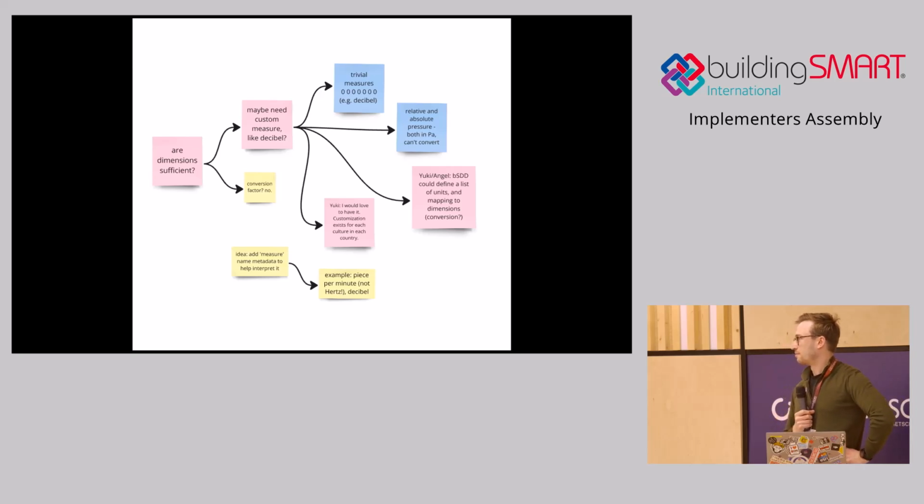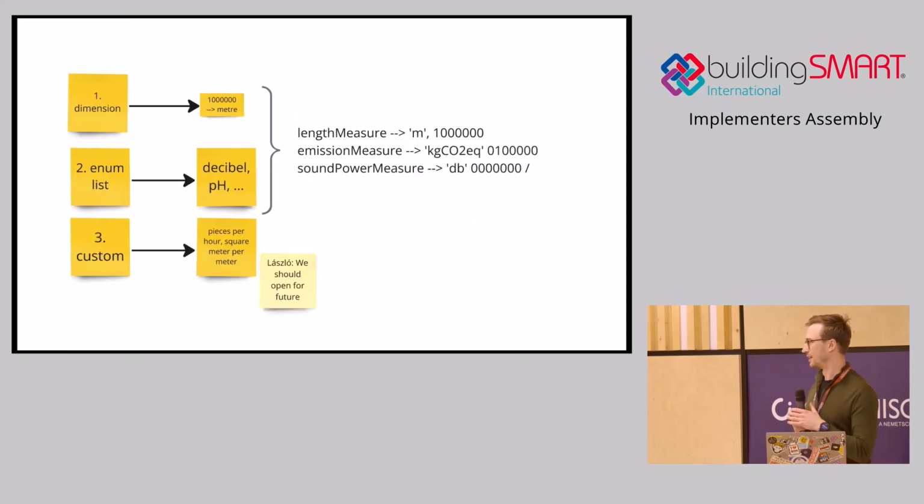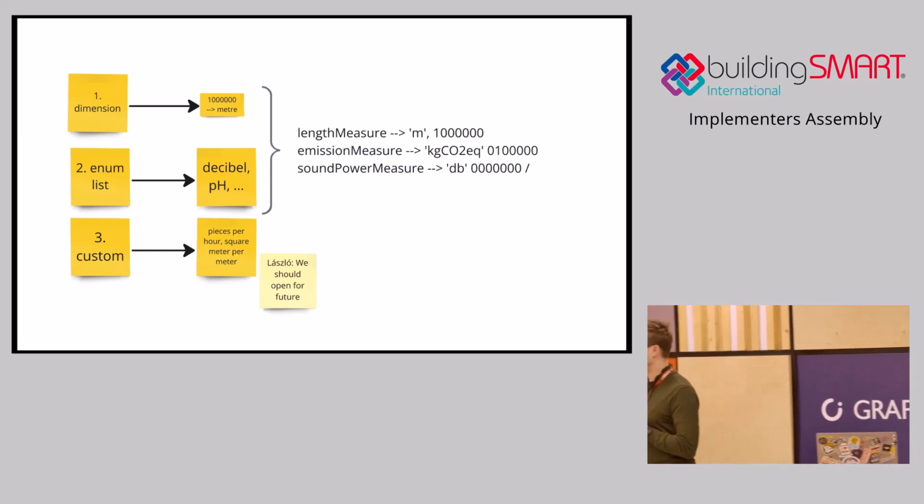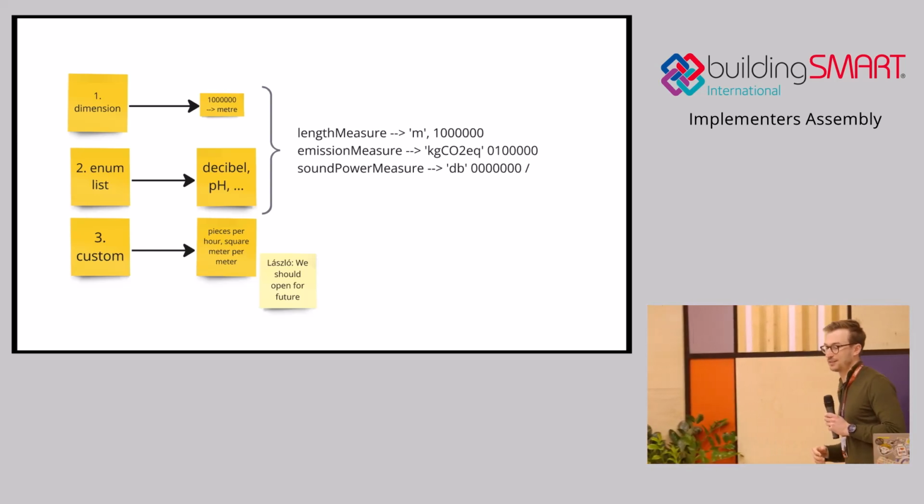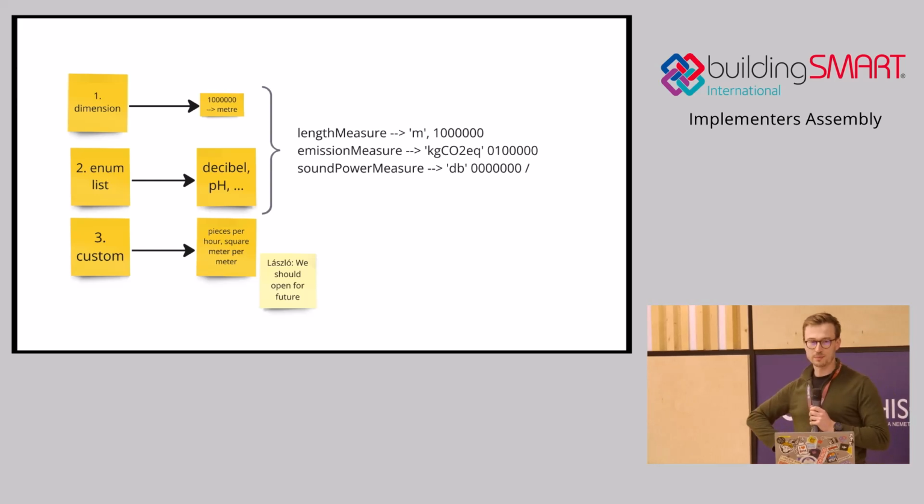At some point we thought, okay, let's have 80% covered by the dimensions and maybe 20% covered by custom units. That was our solution that we had for half of the day. We already had some ideas how this could be done, but then we realized that it's basically coming back to the measure idea that we have in IFC right now, but we should definitely simplify it so that we don't allow alternative units for every measure, and we have a fixed list of measures.